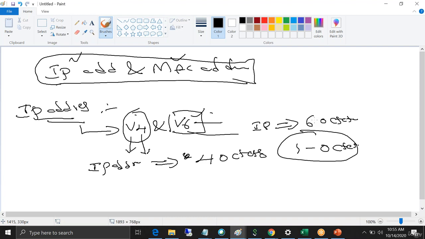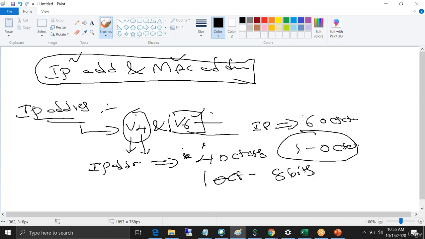In digital electronics you see binary and decimal numbers, octets. So an octet is 8 bits. One octet is equal to 8 bits.